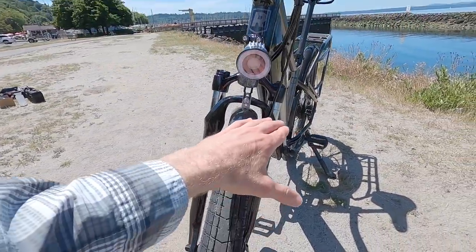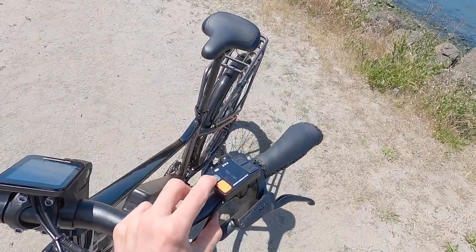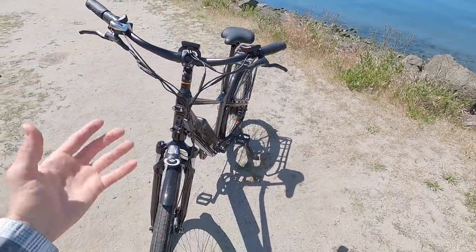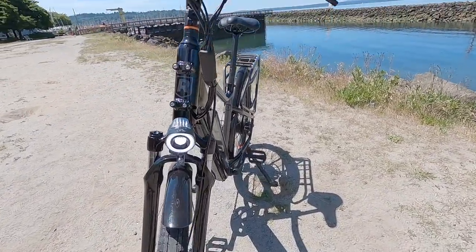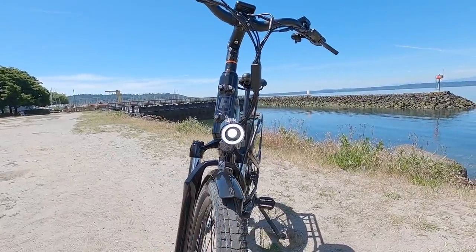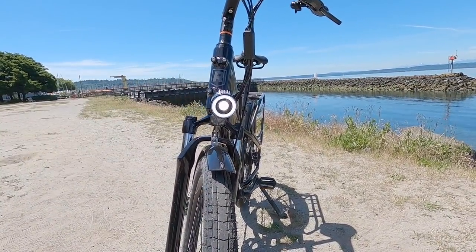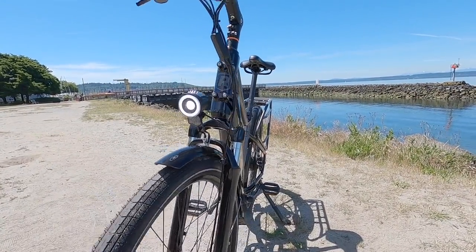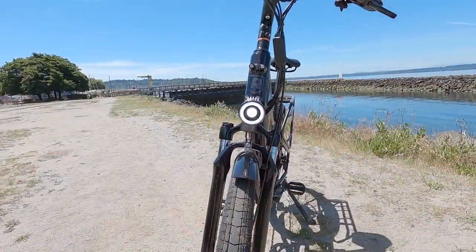And the headlight is pretty sweet. It is mounted to the arch on the suspension fork. By the way, I turned the lights off. So what you were seeing back there, even when the lights are off, it still has brake mode or blinking. I think that's cool. So the headlight is pretty nice. Mounted to the arch, it means it can vibrate around a little bit, which isn't great, but it points where you steer and it's not cluttering up the already kind of crowded cockpit area. So I think this is good.